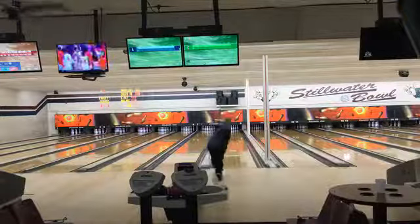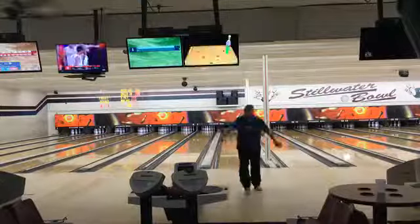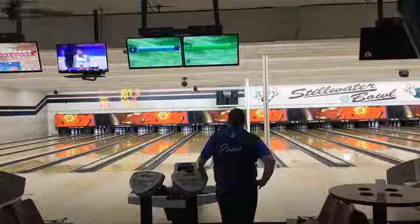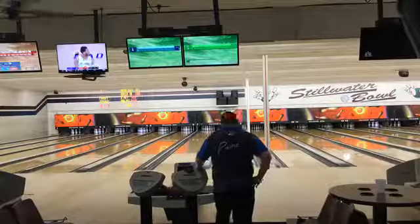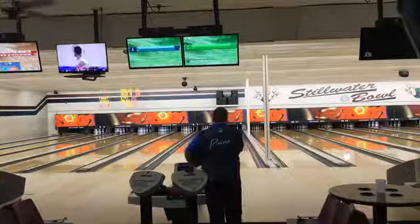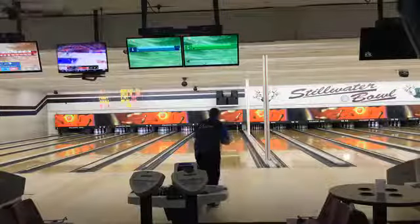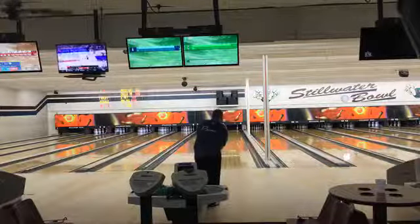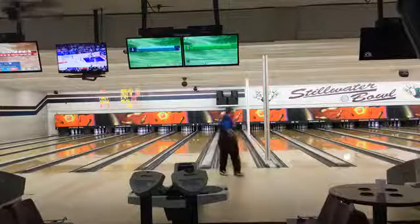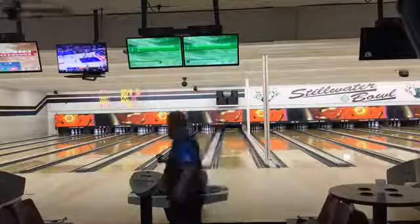All right, Matt's first shot here. Another dead 10. What a recurring theme. Holy cow. So again, this was Tyler's first stepladder match. This was his second match play that he made. He made the match play back at the CBA Masters at Concord in December. So pretty much fresh out of juniors. I believe this year is his first year going into adults. So definitely doing a good job, making himself known in the adult ranks as we watch Payne make easy work of that 10 pin.